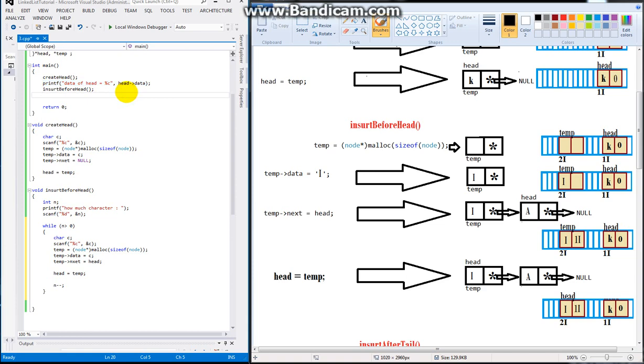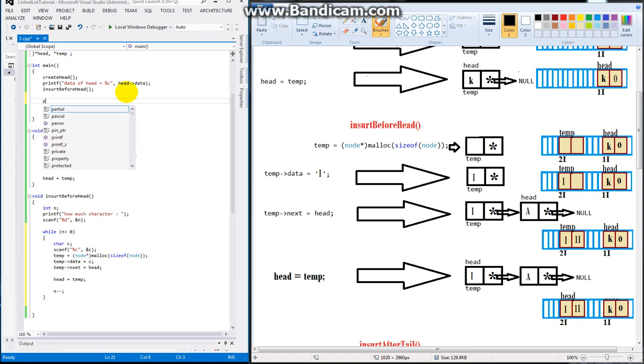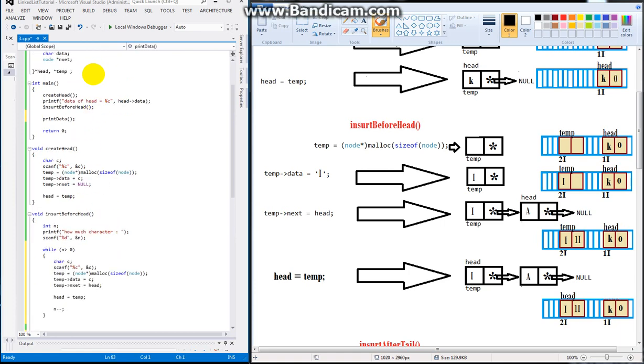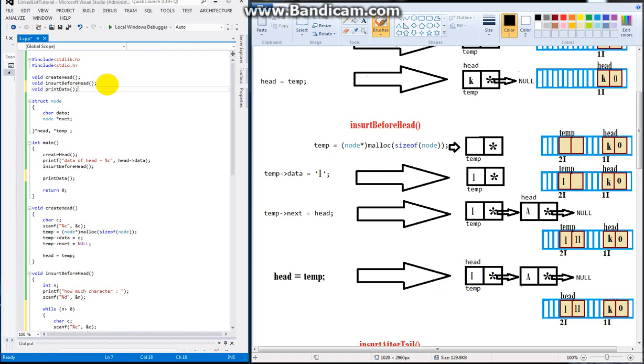Now I want to print all of the nodes, and call the printData function. I have to give the prototype of this print function.